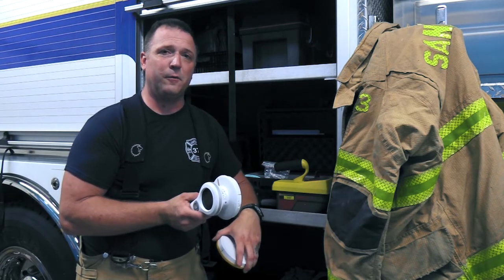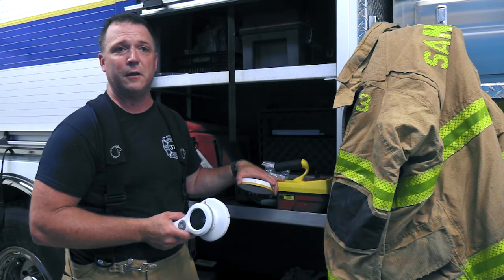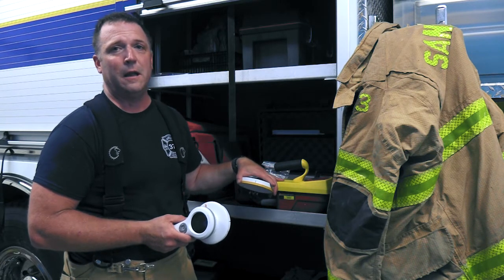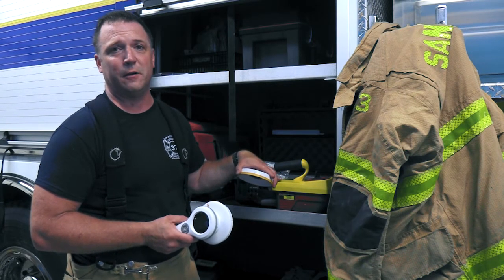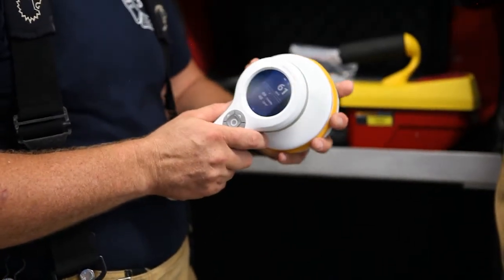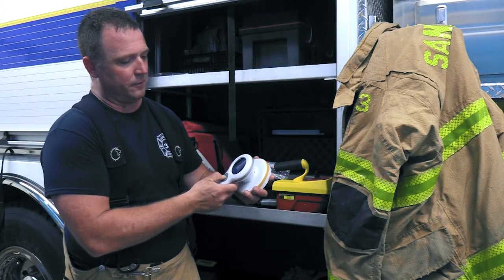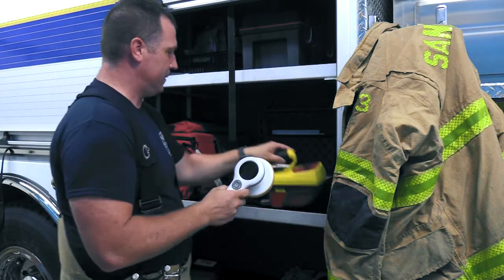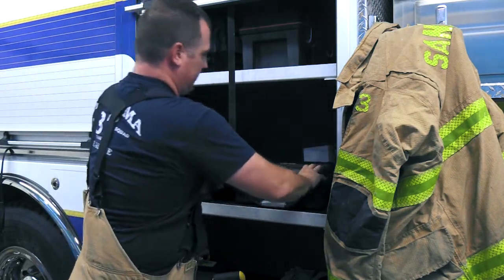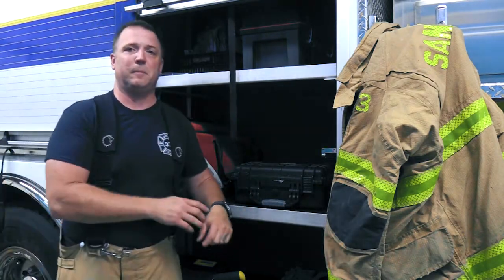Another great feature about the 452 over the 451P is that in order to ship the 451P back for service, you either have to take it to a special shipping service or open up the 451P and drain out the inert gas out of the pressurized chamber. With the 452, that's not the case. I can simply put the cap back on to protect the tube, power the device off, place it back in the case, put two wire ties through it, fix the label, and ship it back in for service.